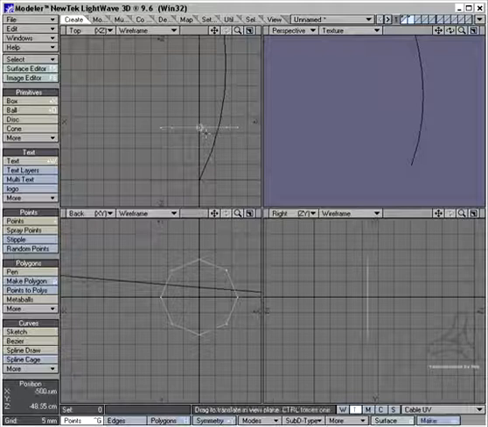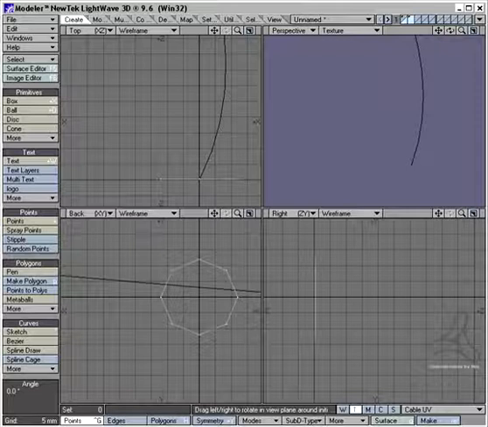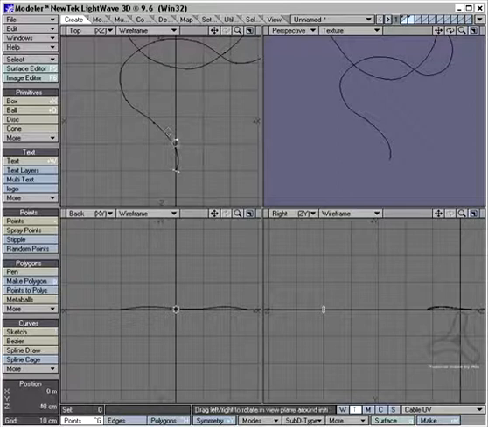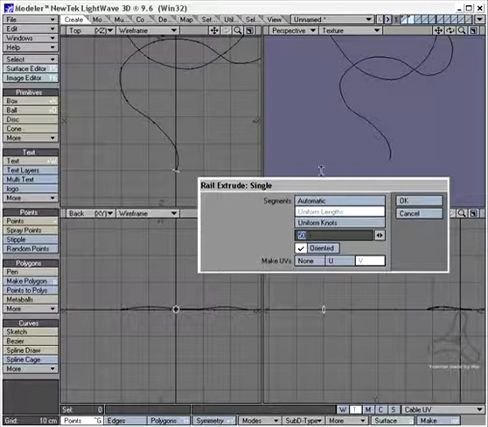I can now take this and move to the start here of the cable, and now I'm going to hit Control R for rail extrude. It has some settings here that I set up just a minute ago.